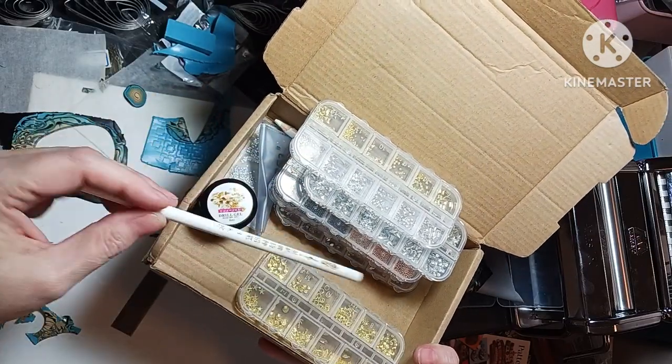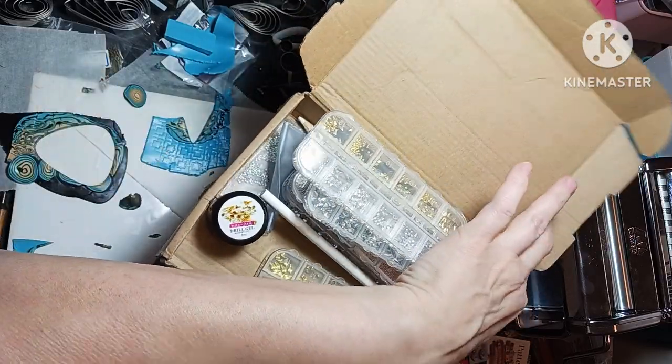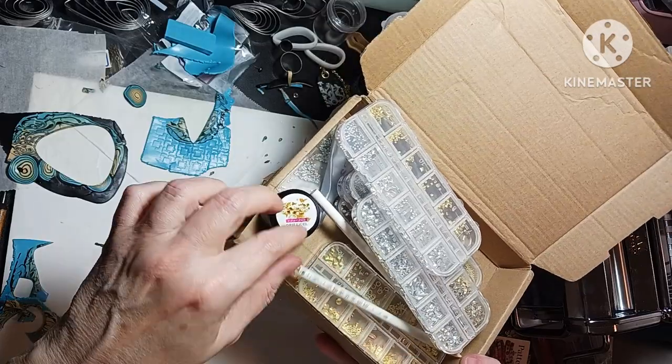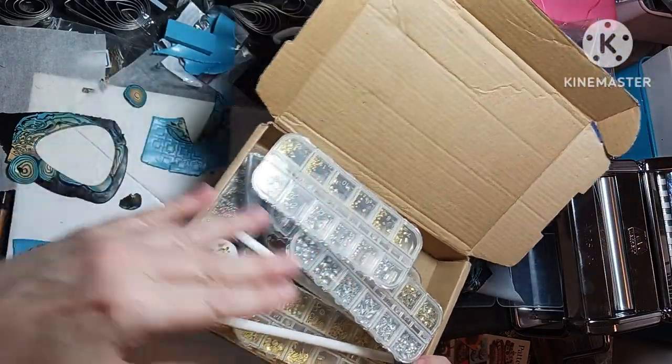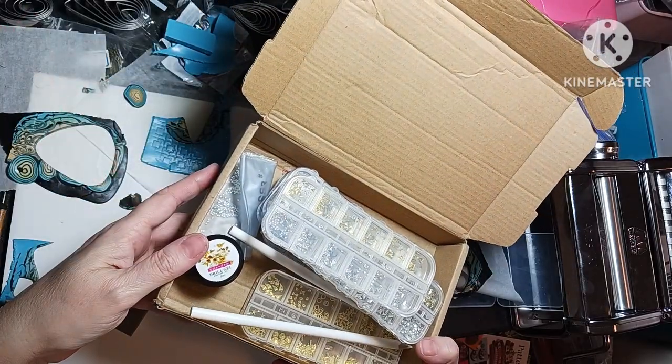This kit came with a sticky tool. Just have to sharpen it, and that'll help you apply them. When I do use this, sometimes I put resin over it. Sometimes I don't. You know, it's just the style that I'm going for.